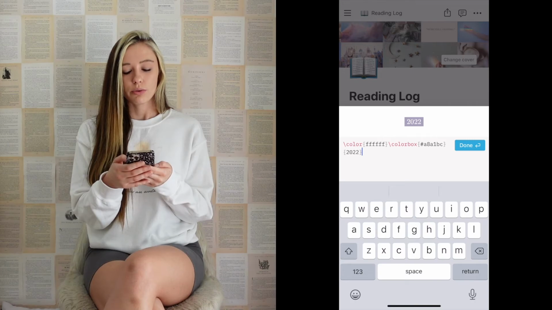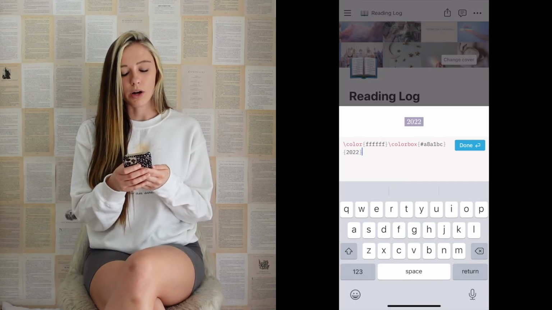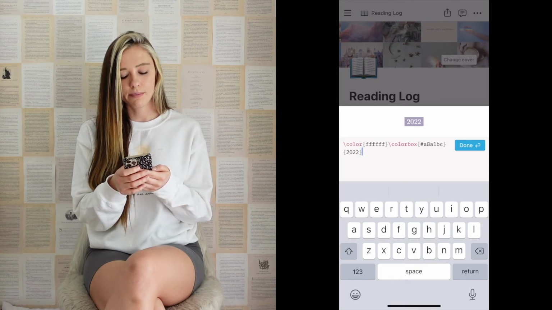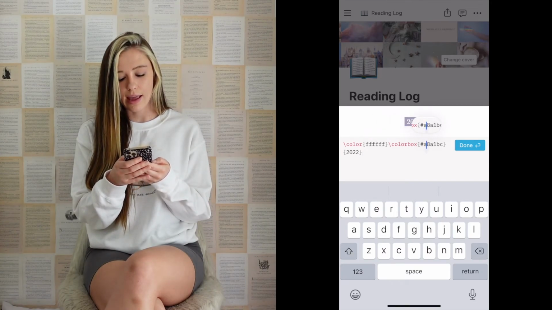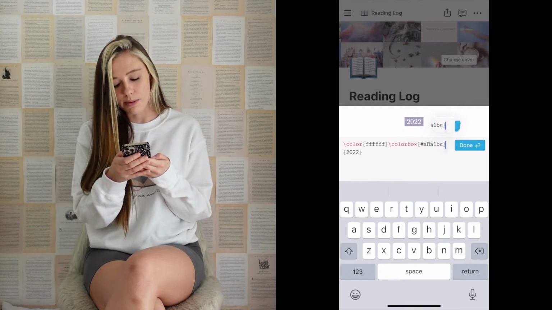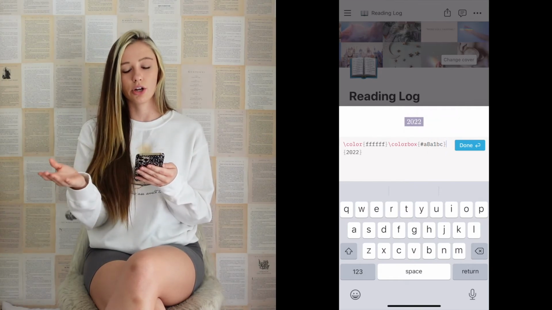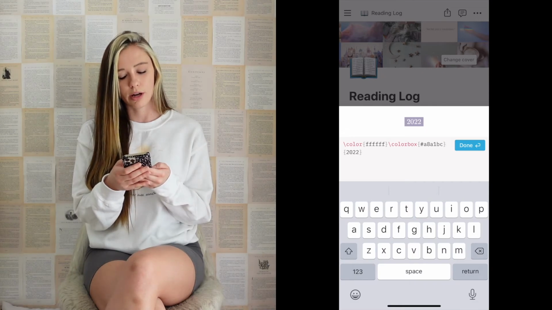So for my 2022 reading log, I wanted a pretty purple color to match my aesthetic header. And so next to colorbox, you'll see that the code is A8A1BC, and that was the color code that I found for this really pretty purple color.